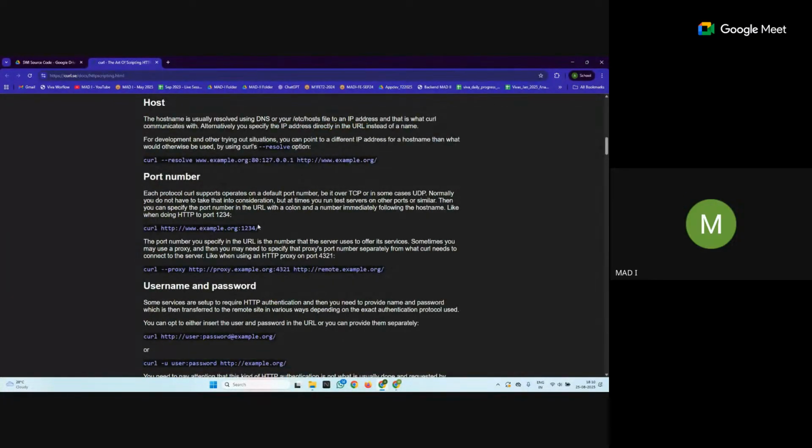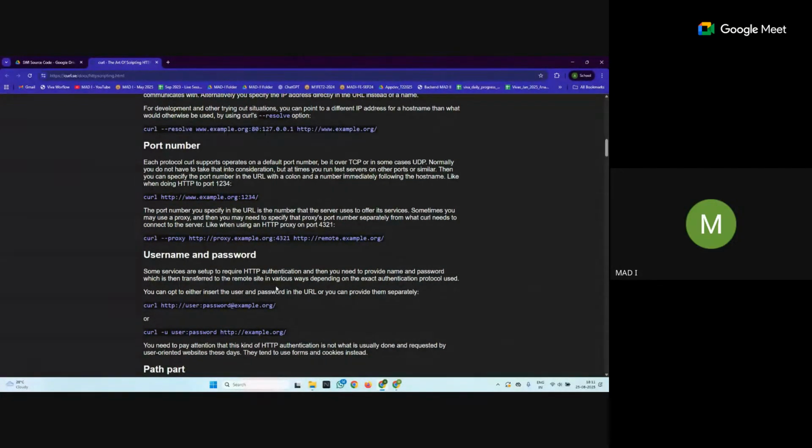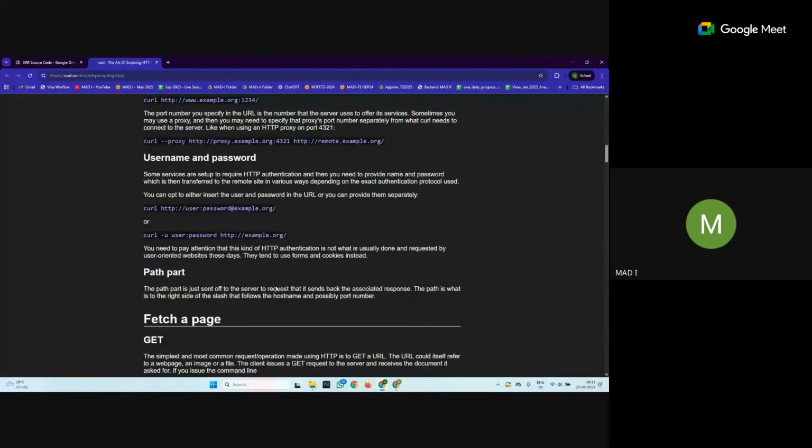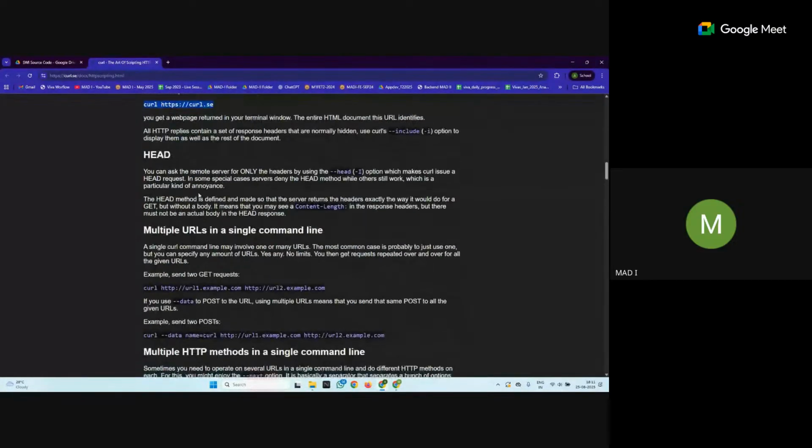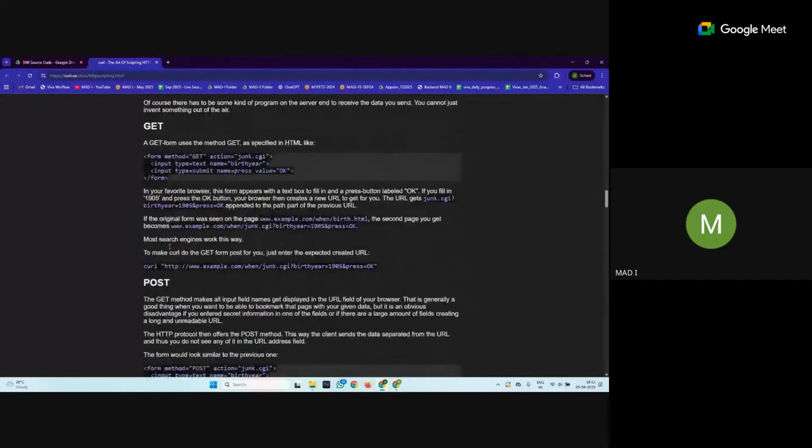So here you see how do you make a simple request. Then there are requests where you specify the data, where you specify the HTTP method. All those things are there. So you see this is GET, simply fetching a resource. Then there is HEAD. Then further, when you go forward, you will see POST.